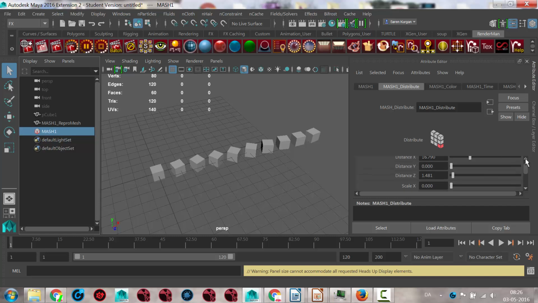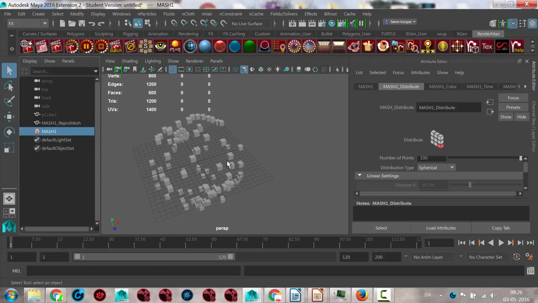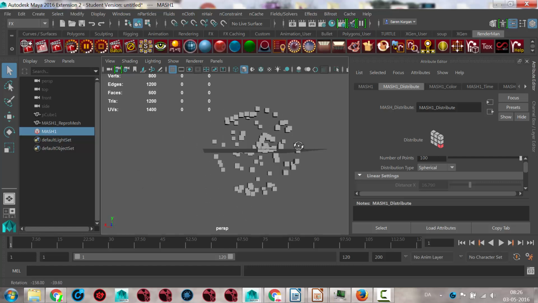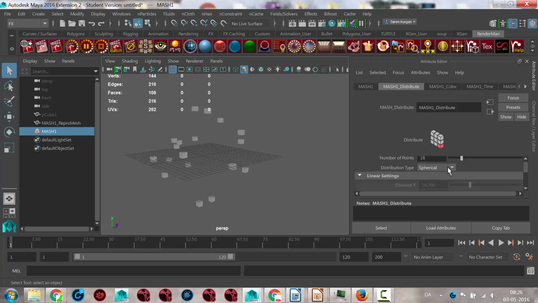But if we go up and instead of linear choose something different, you can see there's radial, which will create like a circle. There's a spherical that will add points to the surface of a sphere. Right now it's doing a randomized placement. Then there is a mesh, we'll get to that in a second.